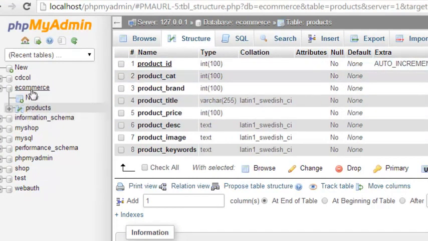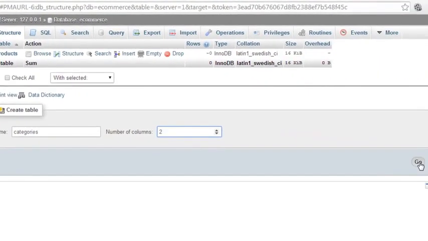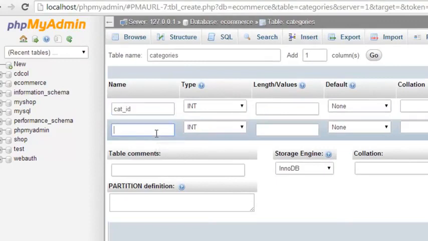Now we need to create another table. Go to ecommerce, create another table, categories, and we'll give it just 2 columns. Go. One will be cat underscore id, and the second one will be cat underscore title.